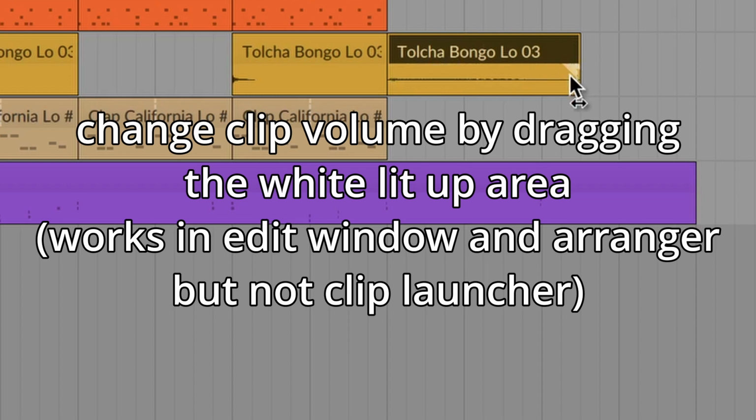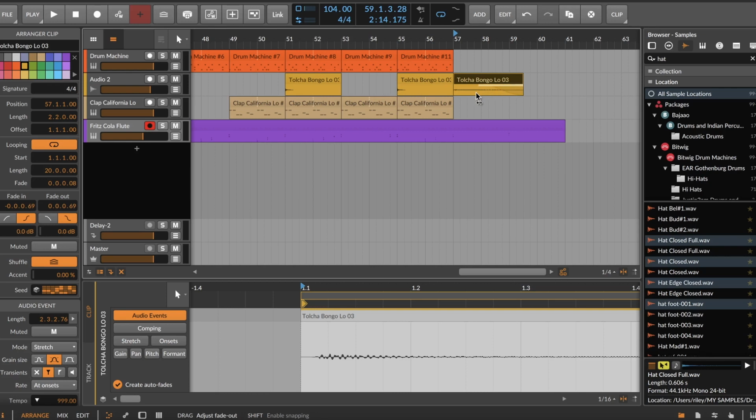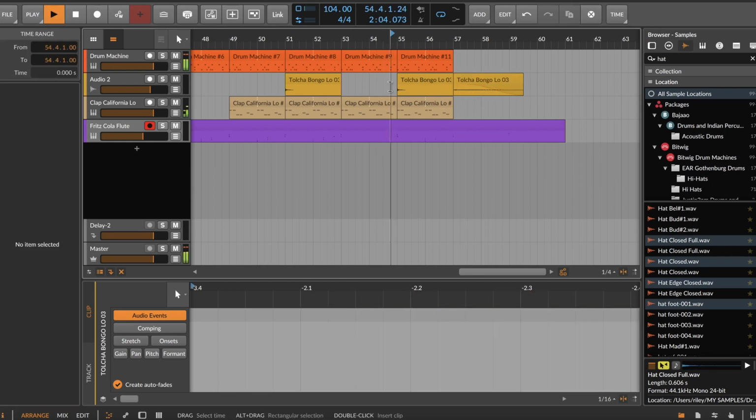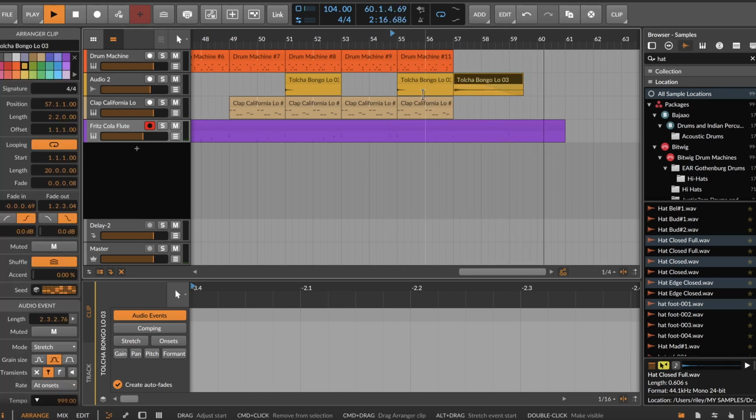And if you drag at the edge of a clip where this little triangle appears, you're going to create a crossfade or a fade. Too quiet now. I have to pull this back and turn it up a bit.